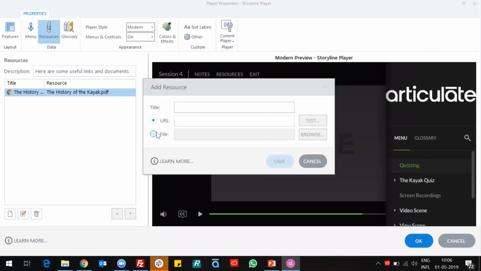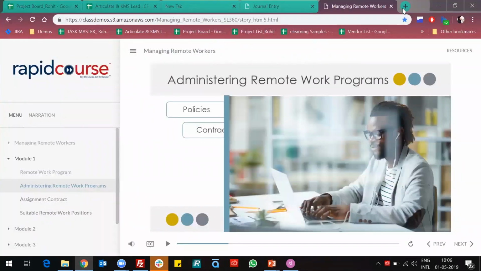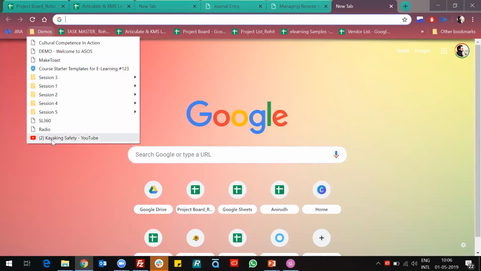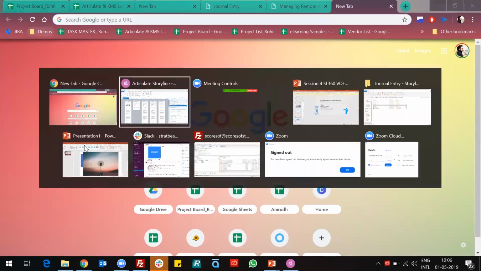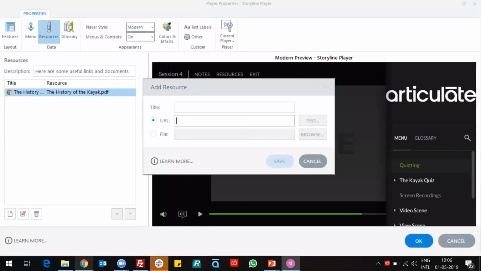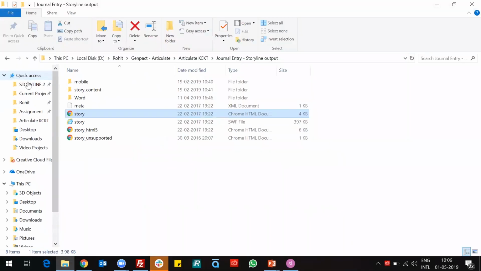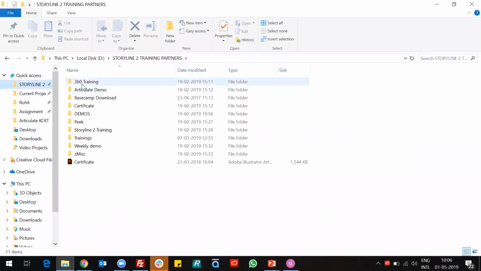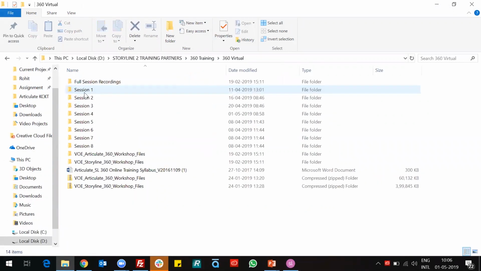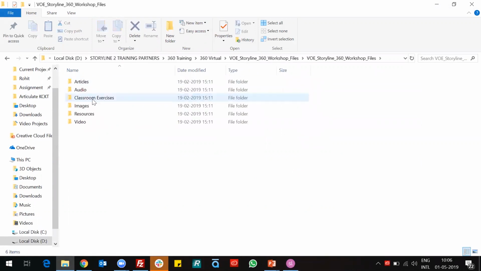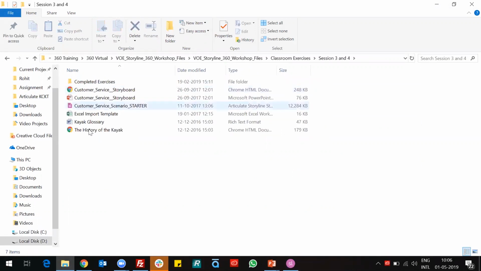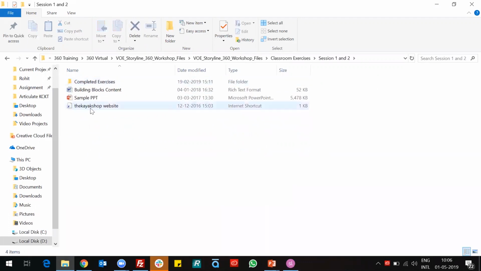I'll have another one. So this one's going to be a URL. So say I want to jump to a URL, and that's going to be the URL. So that's the URL, which is for the kayak shop.